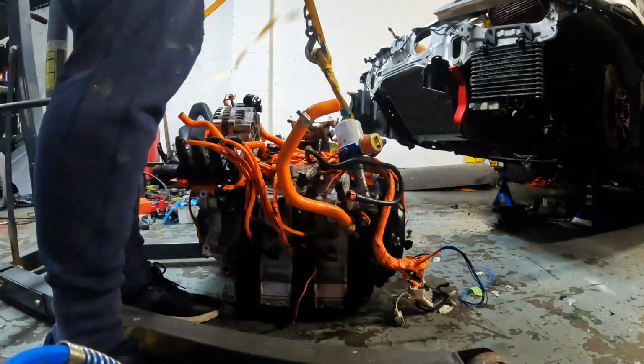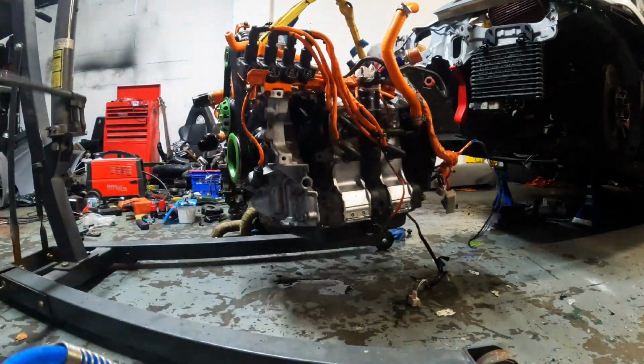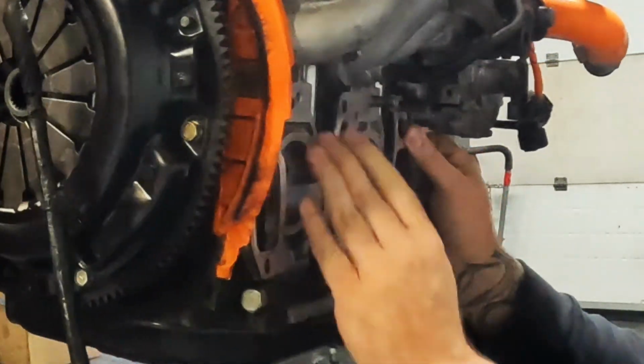And the time has come to finally fit this rebuilt race engine into the RX8. I'd just like to apologise in advance for how long this video is taking to come out, but as you're about to see, I have a multitude of issues that need dealing with, and it does take time.